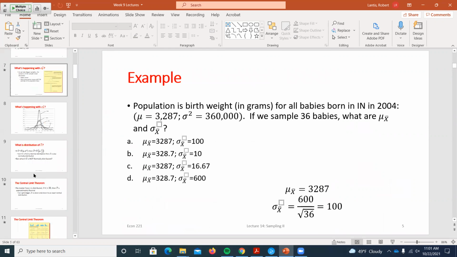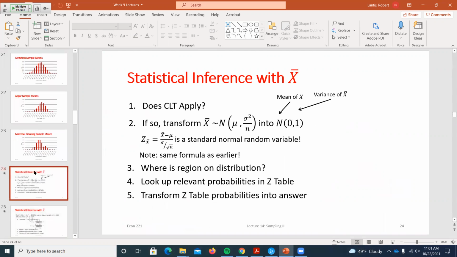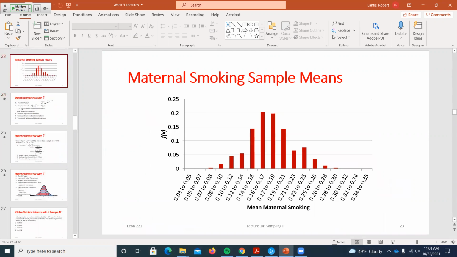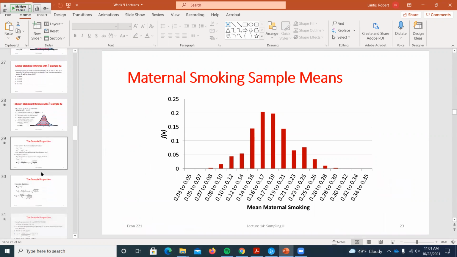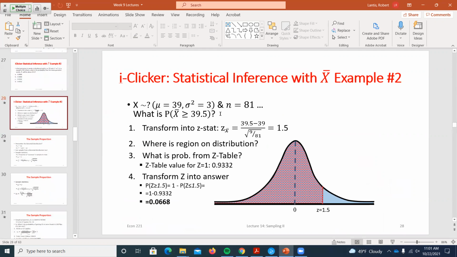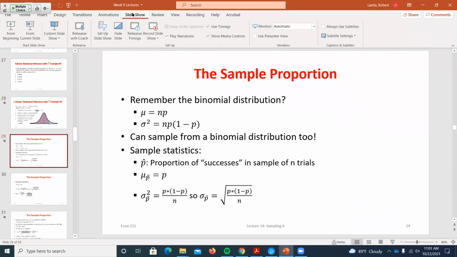All right, so we left off. I showed you what happens with those sample means. We talked about using different sample mean values and figuring out the probability I see something above or below that. So we're going to start out today talking about the sample proportion and then switch over to confidence. So right over here.